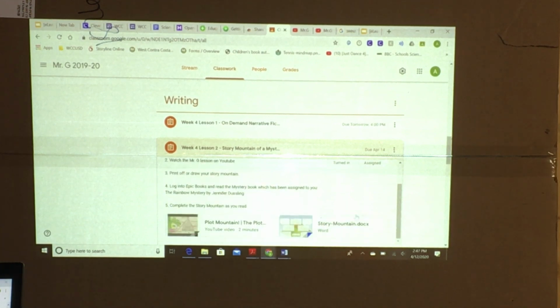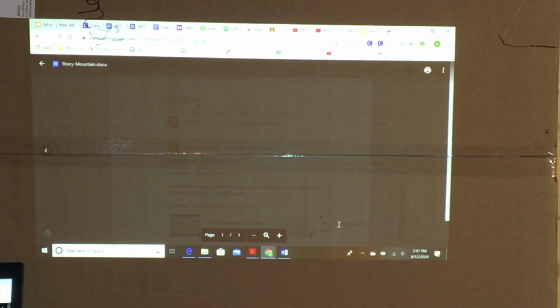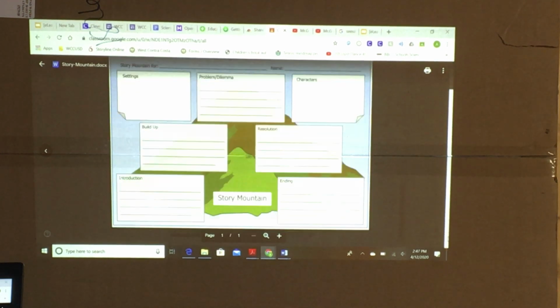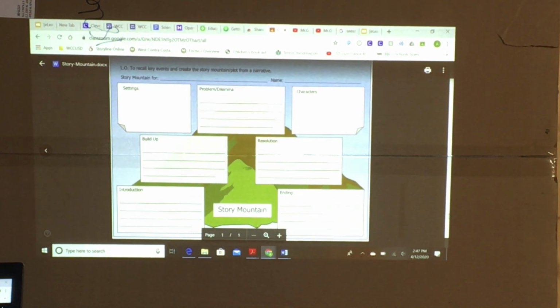Now, here's what I'm going to show you. I'm going to pull this up, and there it is. Let's pull that down a little bit. Here is our story map, or our plot, or our story mountain, some people like to call it. Some people like to call it a story river. It doesn't matter. It's just a structure that pretty much every story on the planet that's ever been told or created or ever will be is similar to this in some regards. Now, you can either print this off because you're going to need this today, or you can draw it.